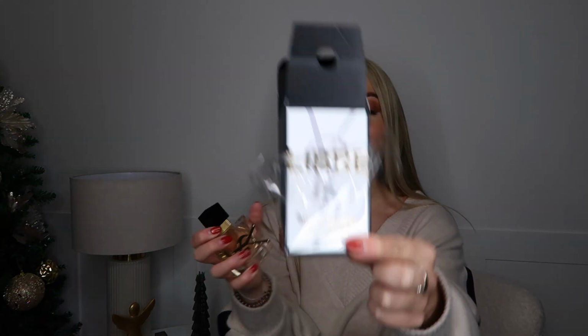Then I also got my, you can see I rushed it out of the box to spritz it, my all-time favourite YSL Libre, I don't know how you say it, but basically the original Libre is how it's spelt. This is literally my favourite perfume ever. So I was very lucky with the two perfumes that I got. This one is definitely my favourite ever. So I'm well equipped now for the year. Don't get me wrong, I'll probably use these by the end of the year, but I feel like perfume's a nice present to receive from somebody else because I don't always go out and buy myself perfume, if that makes sense.